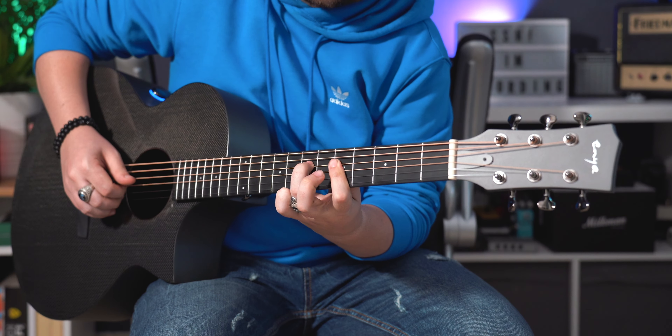And here we are — position number one. This is definitely the most complicated intro on the list and there are only two rules to play this one: first, you will need to practice it a lot to be able to play it smooth and with no interruptions; and second, but most importantly, never — never — play this riff in a guitar store. Yes, we are talking about Stairway to Heaven by Led Zeppelin.